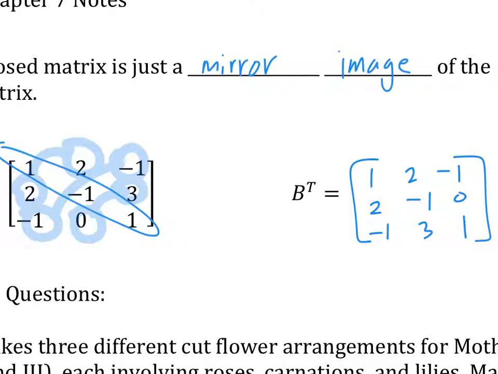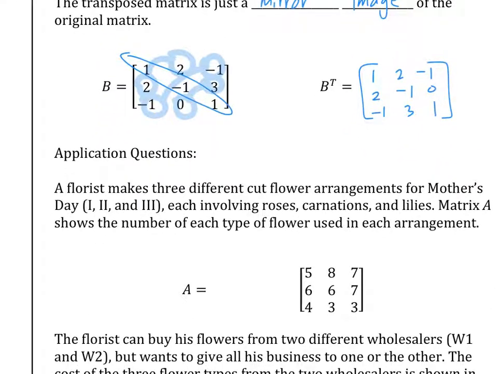All right, so the question is, why are we doing this? What if it's not 3 by 3, it's like 3 by 2? The mirror is a little different. You're basically just switching the row and column. You can do that on the calculator too. So 2 by 3, you're going to switch it so it's now 3 by 2, and then just swap all the rows and columns. All right, so the reason we're doing this is we have an application question.